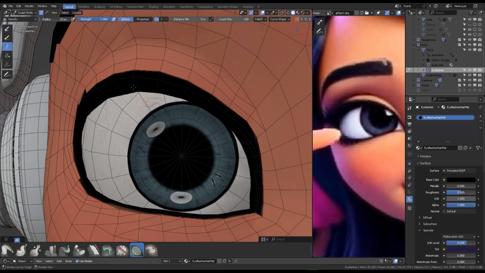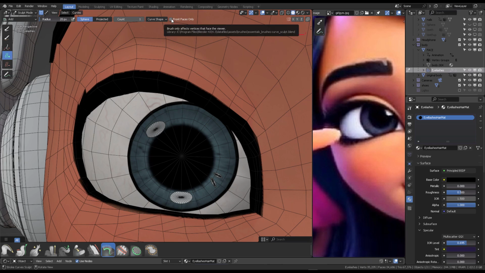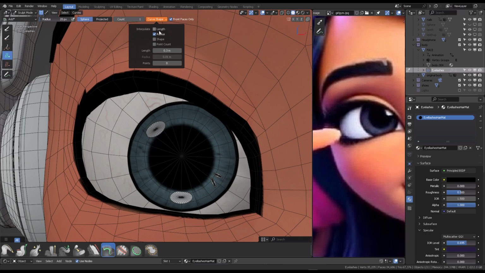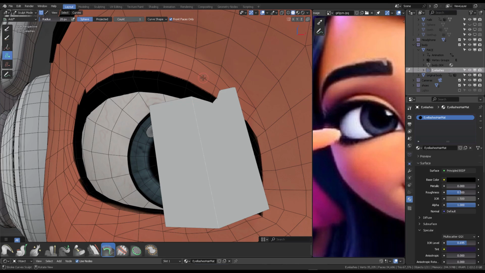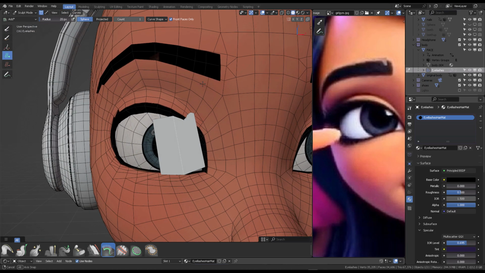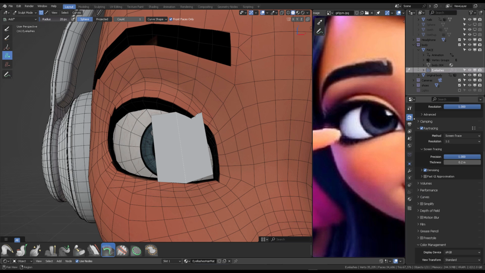Once we get here, we're going to get a new set of tools that we're going to be using. My first approach over here is going to activate these options that you see right here in order for me to create individual hair strands. So in the curve to shapes options, we're going to set the length to 0.05 because once we click here, we don't want that hair curve to be too long. We just want it as small as 0.05. Now we come here into the properties for the rendering, and then in curves, I need you to switch from strand into strips, as you can see right here.